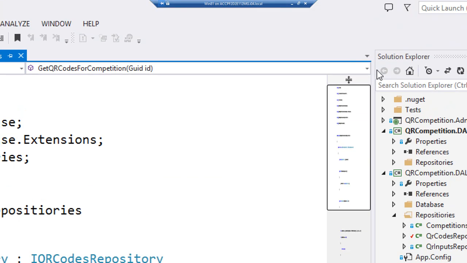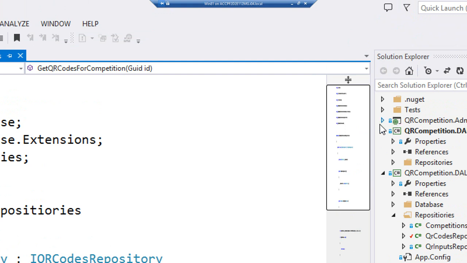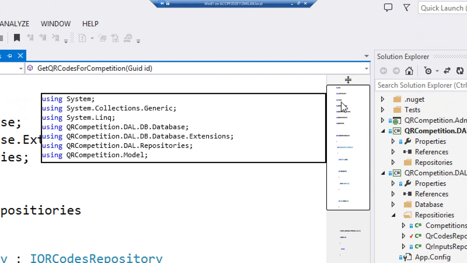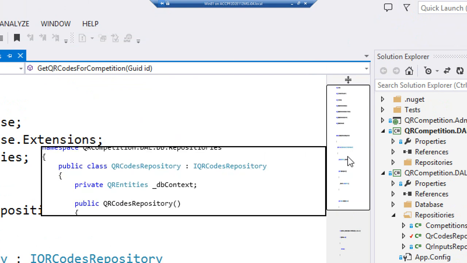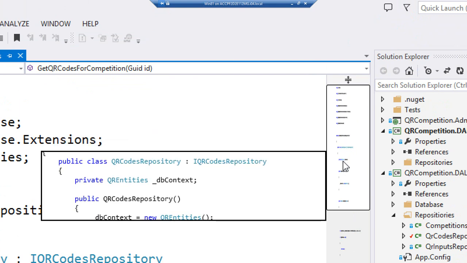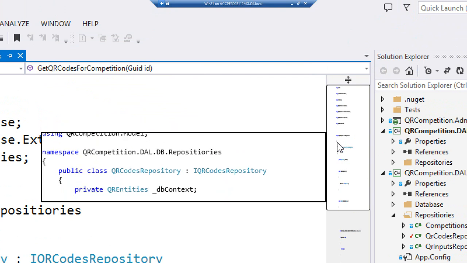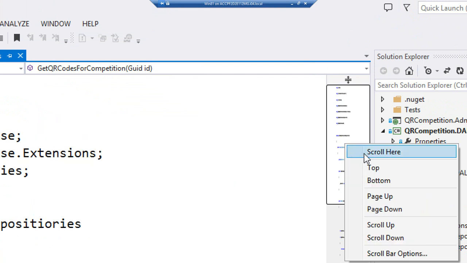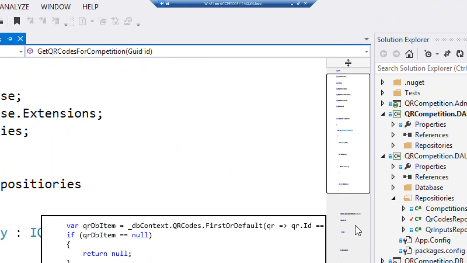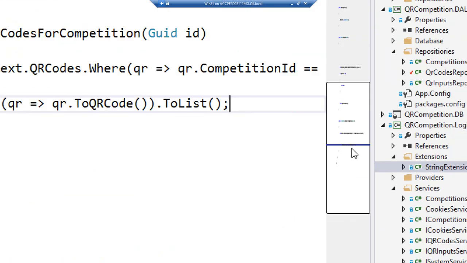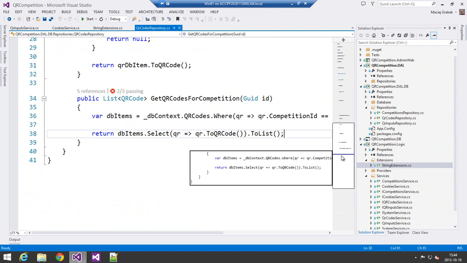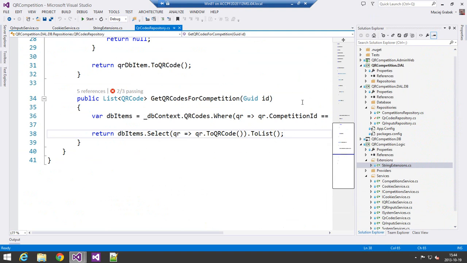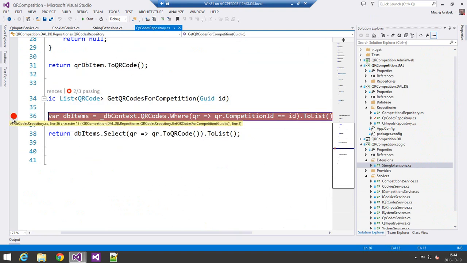We have something which is called code map. We can hover over this scroll bar and we can see a preview of our code. Of course, we can click in a particular place to scroll to this part, scroll here, something like that. There is still a line which shows us where exactly in our file we are, but there are more indicators, like breakpoint.